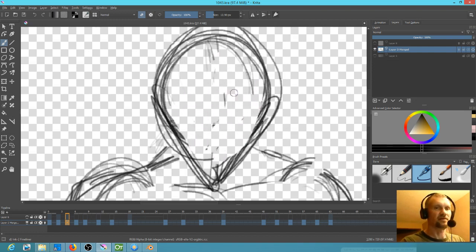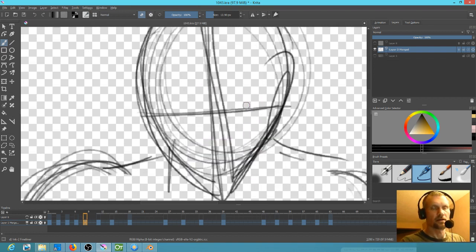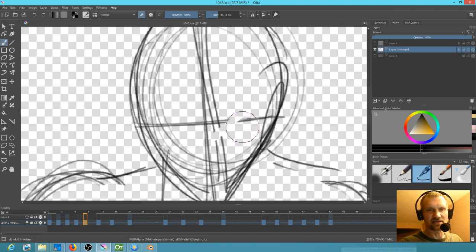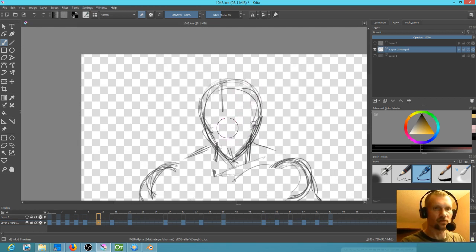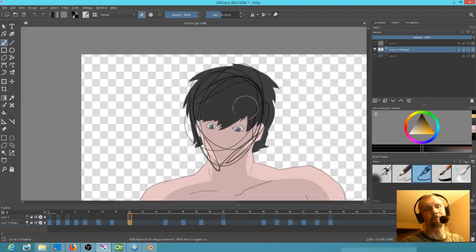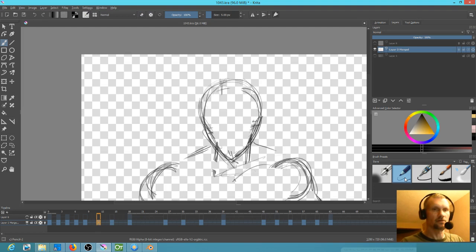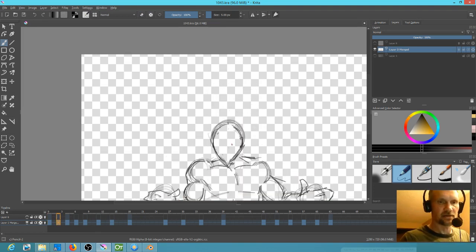The thing I'm concerned about, the thing I'm most likely to screw up, is the face continuity. So what's going to happen is in a subsequent frame, it won't really look like Zen anymore. It's something that I've mentioned in other videos. I have the tendency to do that, and it's a pretty horrible thing for an animator to do, because your characters need to look like themselves, obviously. So I kind of want to tackle that issue right now.